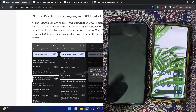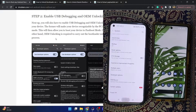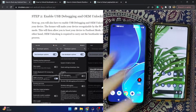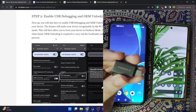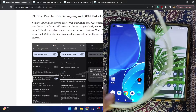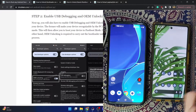You will need a couple of things. First and foremost, you will need a secondary Android phone — in my case the Pixel 6a will act as the secondary phone, and the OnePlus 8T will be my main phone which I will be rooting. You also need a USB Type-C to Type-A OTG adapter and a USB cable.